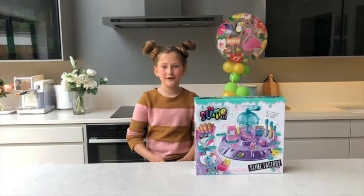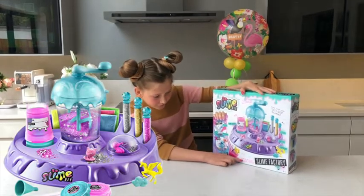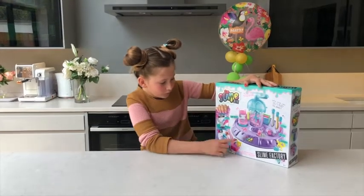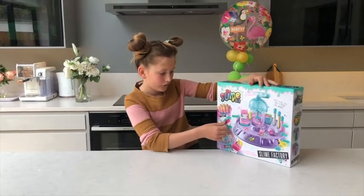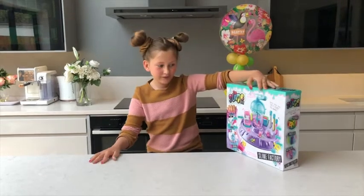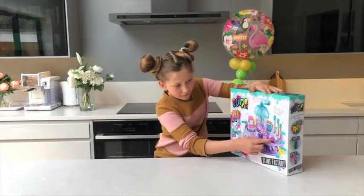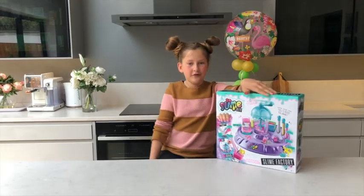Alonso Slime DIY Slime Factory. On the front of the box, it says no glue, no mess. So over here, it says you add slime powder, water and some glitter. You mix it all together and there you go, you've got slime. And it also says it comes with charms, confetti, a bunch of other things.